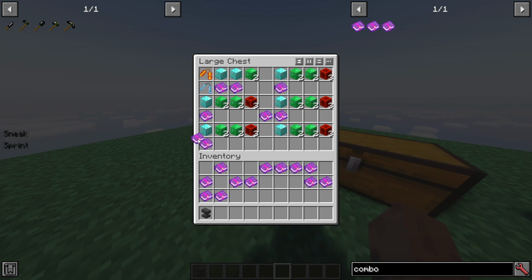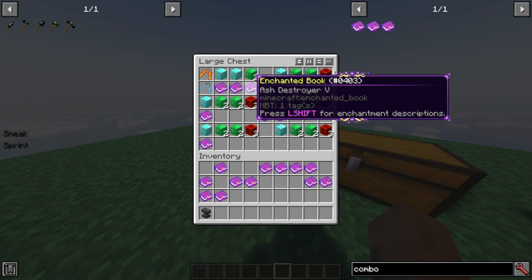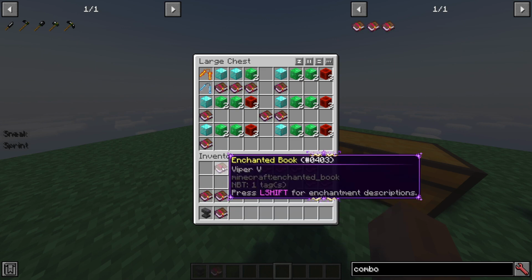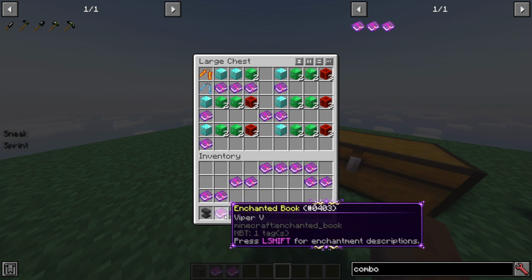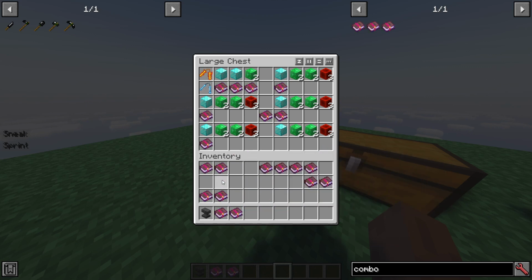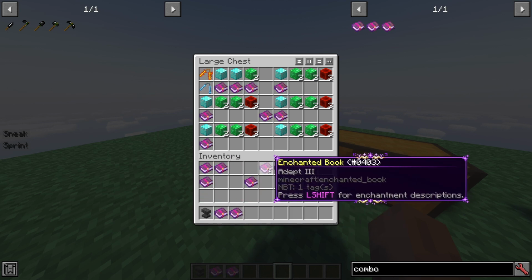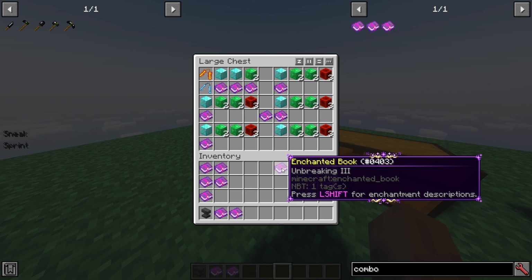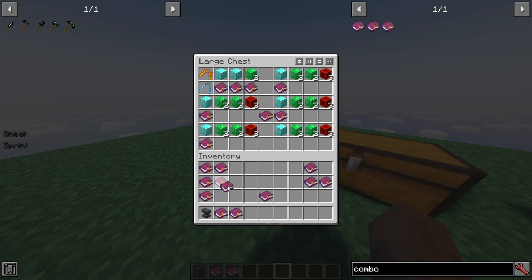Ash Destroyer. Alright, we don't have any 1 spot left, we only have 2 spots left. Let's put Ash Destroyer here. Now the rest, this is 8 levels. Oh wait, that's 10 levels. 8 levels, so 4, 4, no, this is 2. This is 6. This is 4, this is 6. This is 3. This is 4.